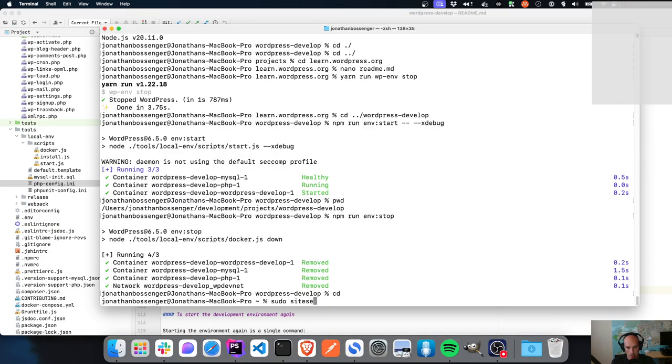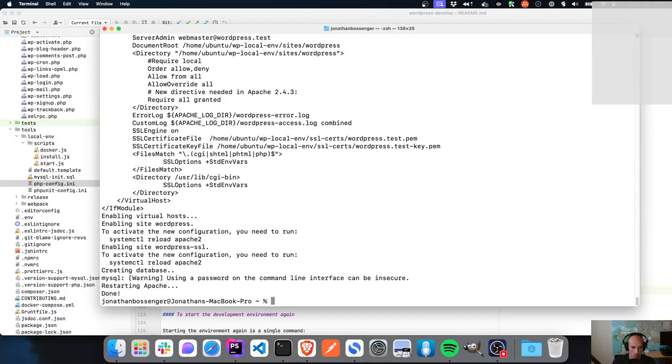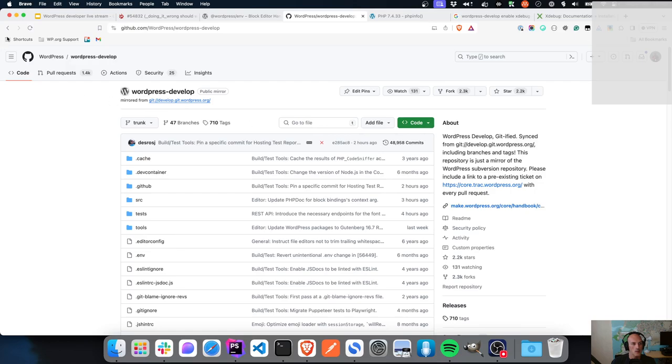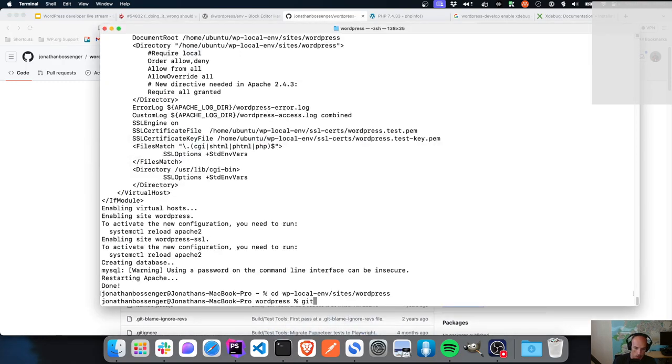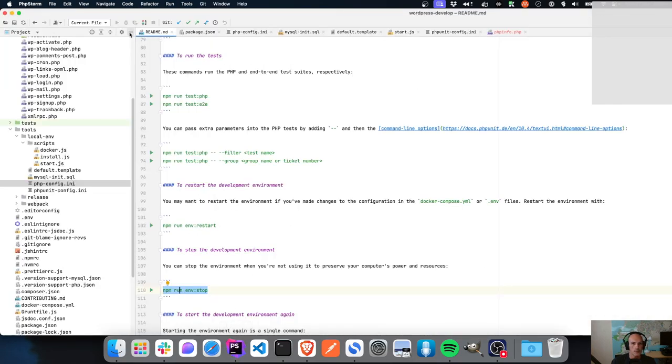And then I'm going to set up a local install on my personal local environment. And I'm going to use the code, but configure it in my environment. So I did this in the very first session. Where we had a problem with directories and things. So basically, I'm going to git clone WordPress develop into here. That's going to set up this project.